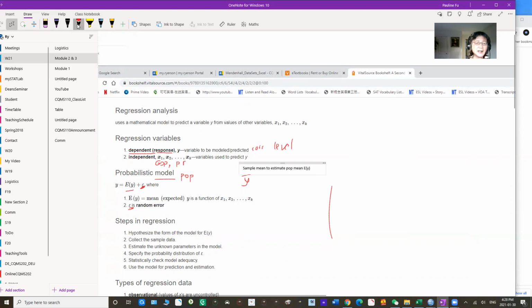And Y, in this example, represents the corruption level for the population. Everything here represents the population, and epsilon is the random error. We call this a probabilistic model. And now we have another terminology, the deterministic model.